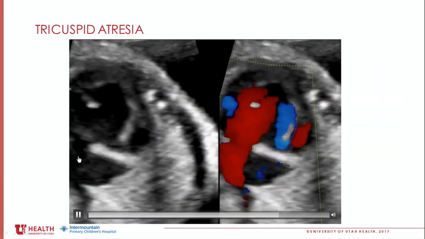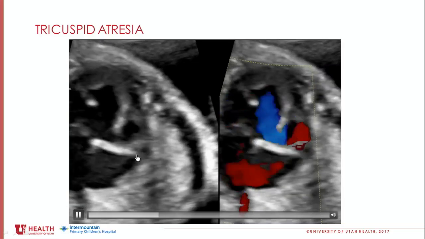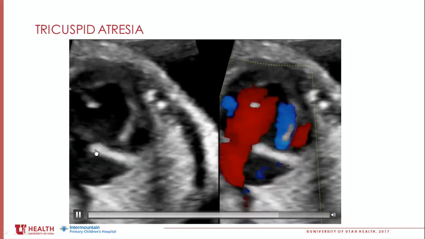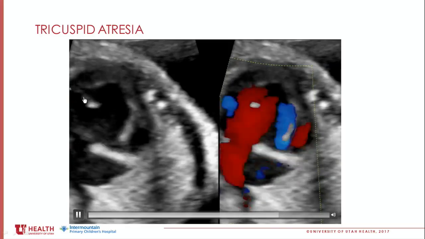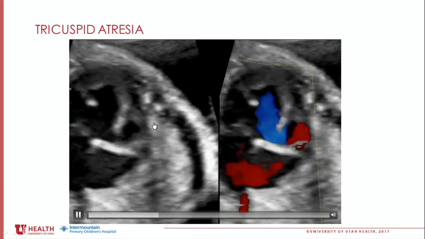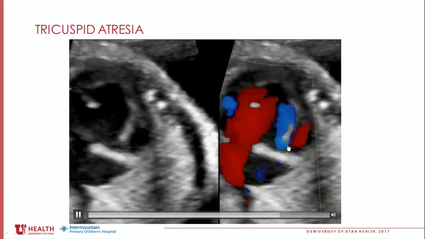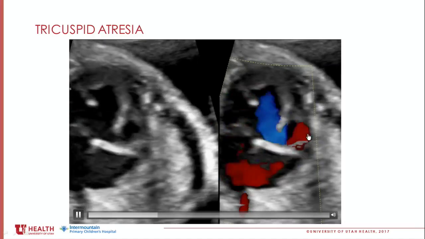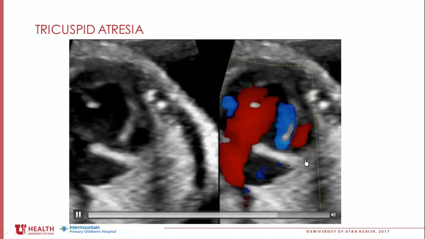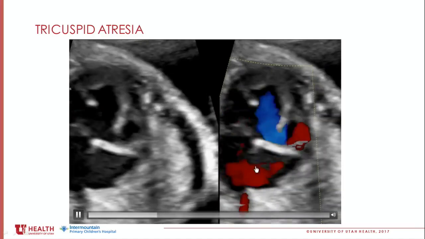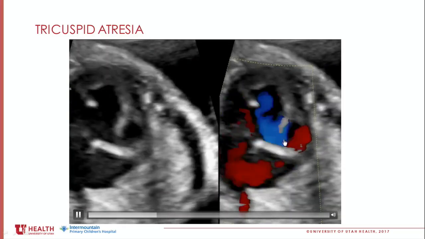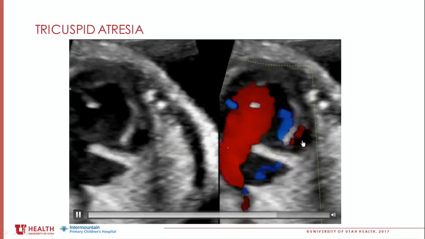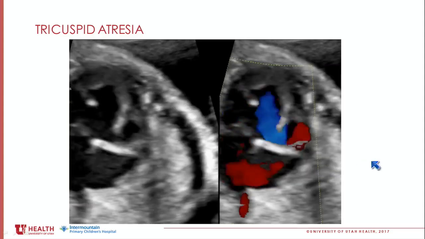Here's another one, plate-like tricuspid atresia. Here's the crux of the heart there. Here's that mitral valve, normal, large, even left ventricle with a really small ventricular septal defect leading to this hypoplastic chamber. And so when flow comes in, you see it all goes from right to left, and then some flow is coming through that VSD back to the right side. So this, again, is classic tricuspid atresia.